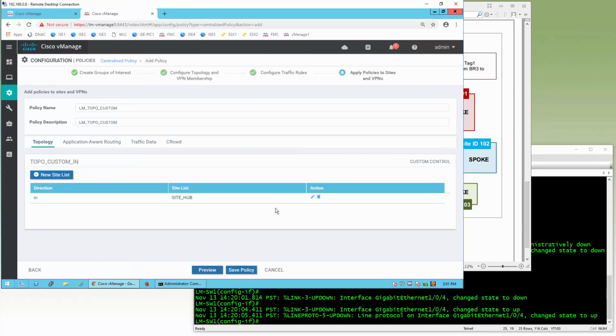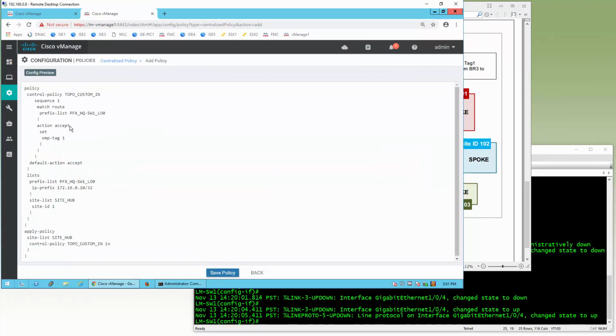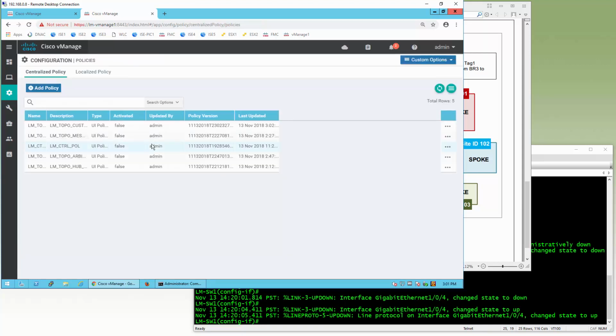Click Add. Preview, pretty straightforward, match by prefix list. Set the tag, and that's it from the hub site. And then we have to activate custom, activate.